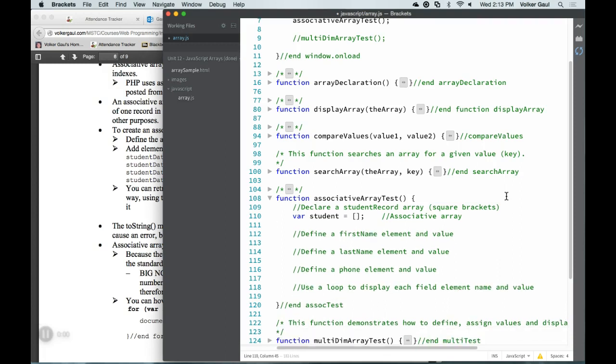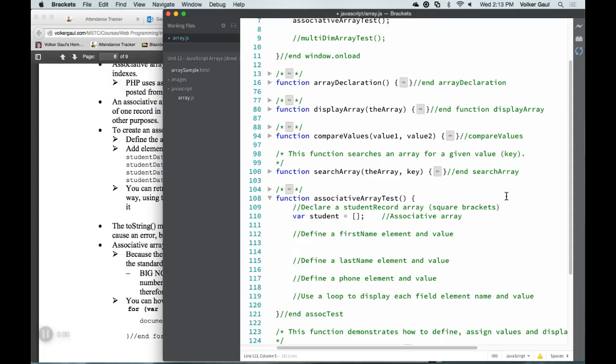Okay, now we've declared it. That's it. Now I'm supposed to add a first name element. To do that, all I have to do is say student, square bracket, and then whatever I want to call this index, first name, F name, first, whatever. I'll go with first name. And then assign to that whatever value I want. Go ahead and put your name in there or my name, doesn't matter.